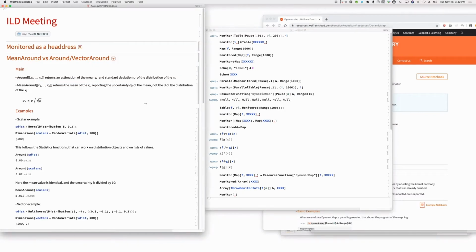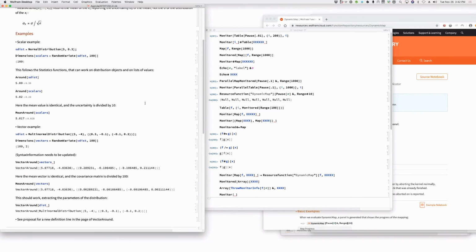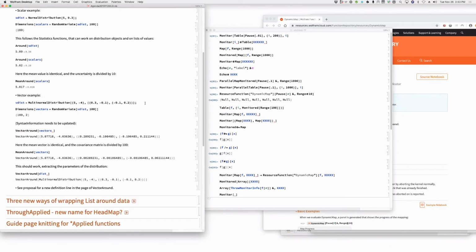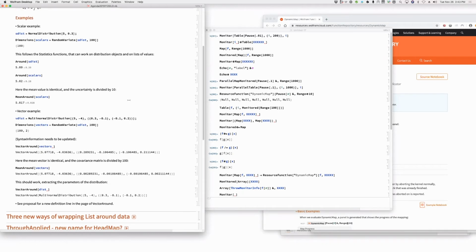Okay. So this was another question you formulated recently about the relation between mean around and other around objects. Here I tried to explain what's going on, and at the end there is, sorry, an extension suggested. Can you go up a bit to the previous formulas?